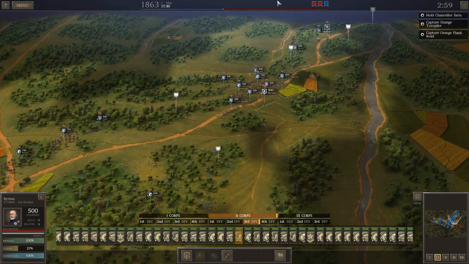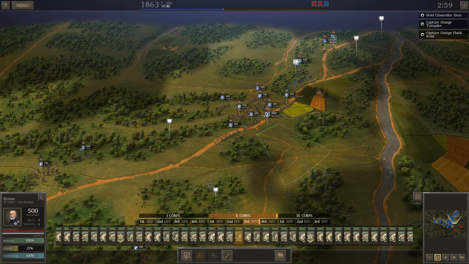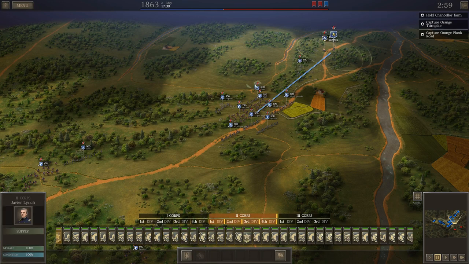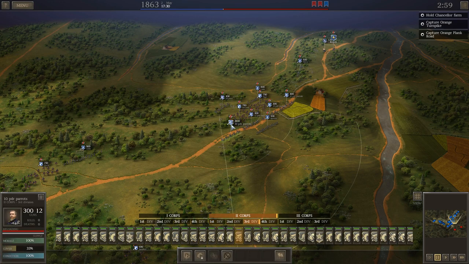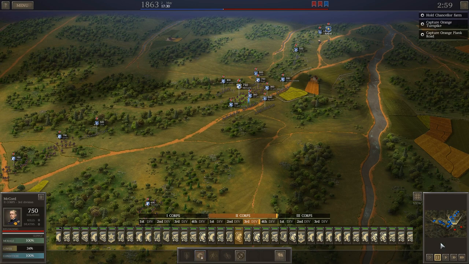I'm just going to find where the fortifications are and then back some of these guns up. Actually, we'll put them in right there. Pull these guys over here. I'm going to pull the 10-pounders back. There's just a lot I have to do here.